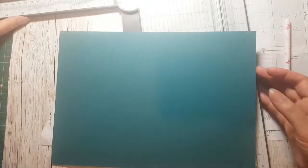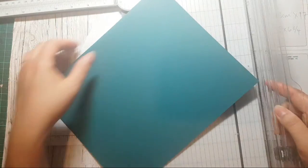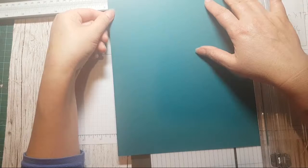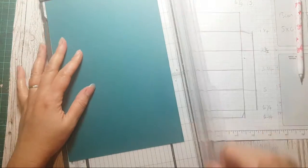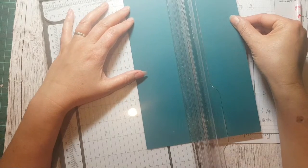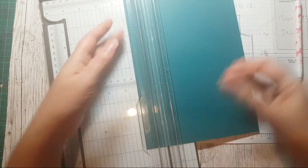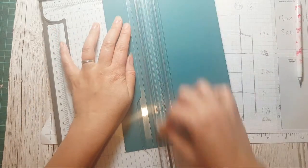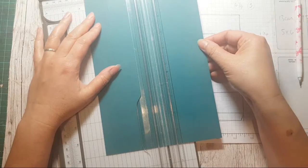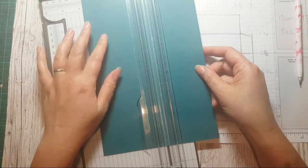Okay, so we're going to make two. So we need 10 inches across. So I'm going to cut that now, because I'm going to do that trick where we score once for two boxes so that we don't have to do it over and over. By 6¾. Okay. Close that up. And then I'm going to start doing my scoring. Okay. So I'm going to score at 1¼. So this box is sort of modelled on the candle boxes that I did the other day, but it's going to be much more square, and they'll be able to contain about three chocolates in a row. Okay, so score at 1¼, 2½, 3¾ and 5.